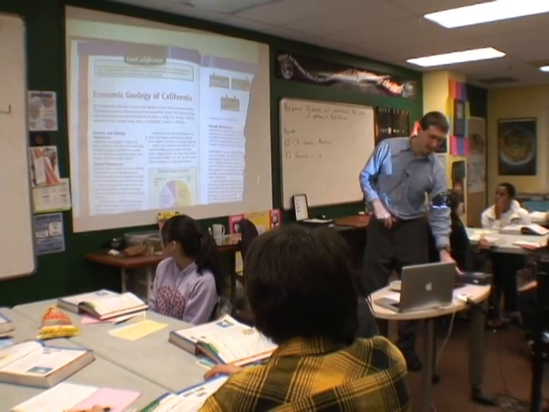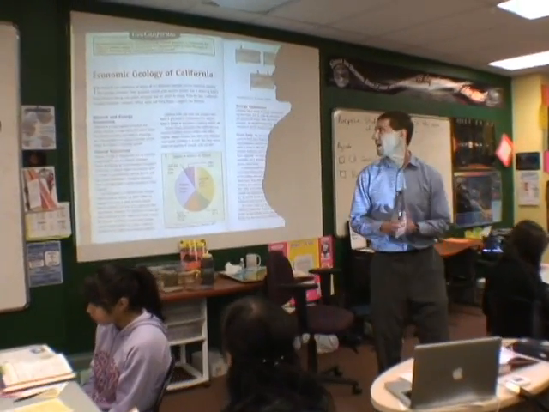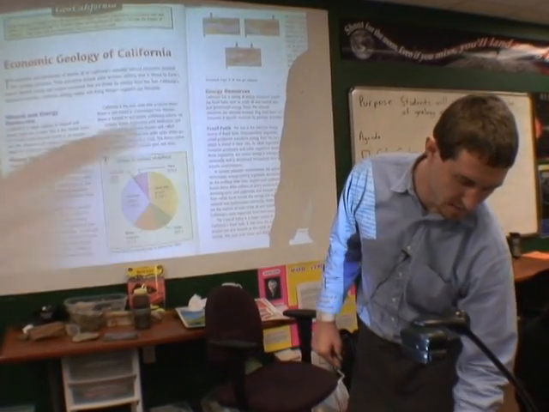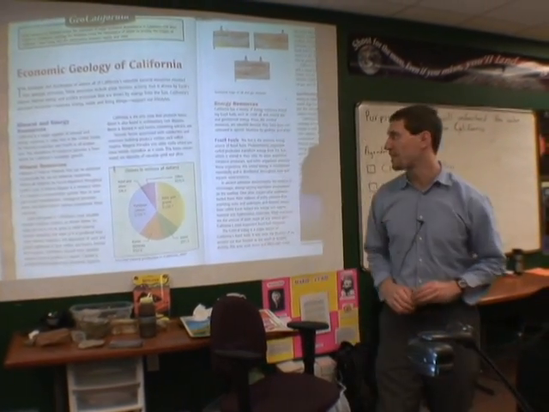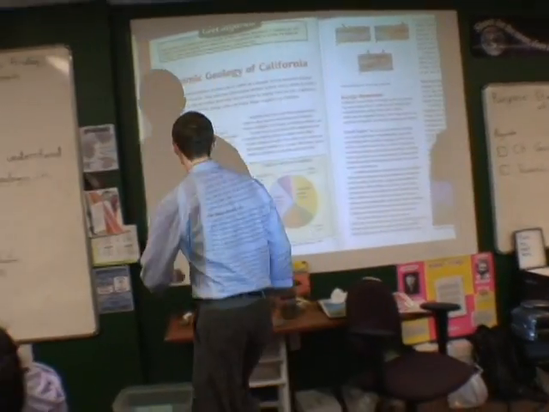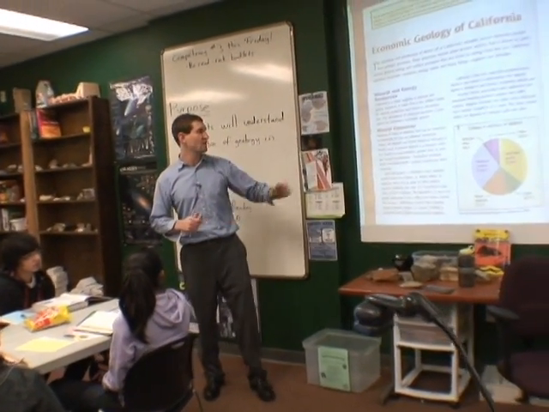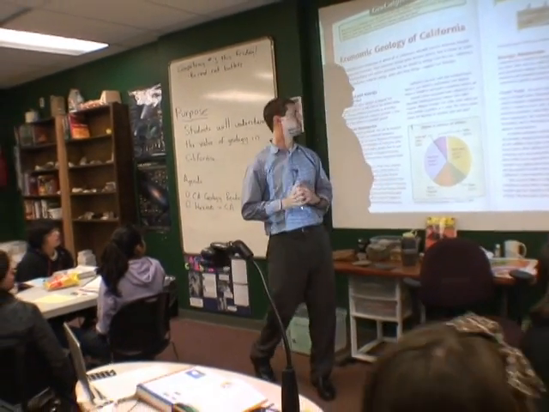And then I see that there are further headings throughout the reading. It begins talking about mineral and energy resources. And then as I look ahead, I see 2 red headings, mineral resources and energy resources. Those are the same 2 topics that are brought up in this section right here. So I think that this reading is broken up into 2 major segments. One talking about the mineral resources on Earth, and one talking about the energy resources on Earth.